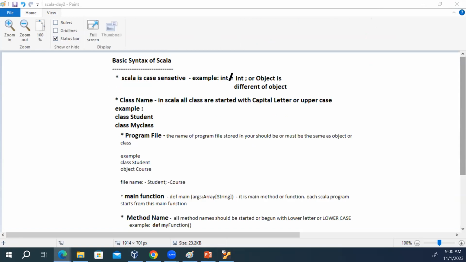Now we're going to look at the practical side, but before we go to the practical side, I mentioned that there are certain things which I want to introduce to you, such as the data types and the variables, because these are the foundation of every programming language. Without understanding the data types or the variable declaration, you can do nothing, right? So now let's look at the variables and the data types which are supported in Scala.